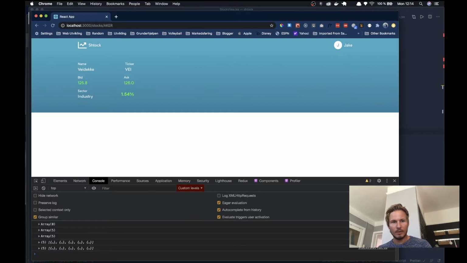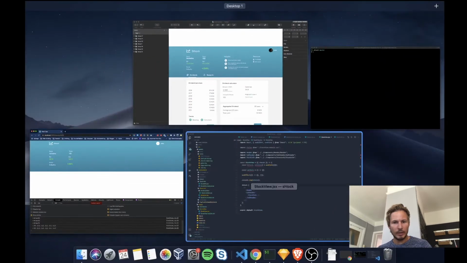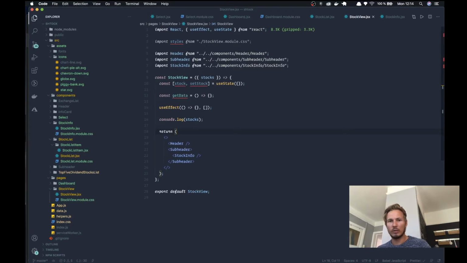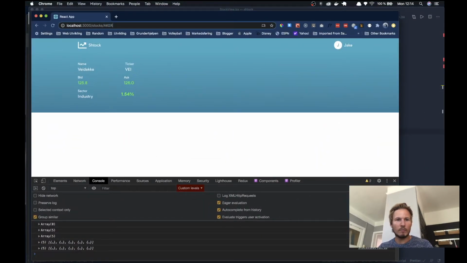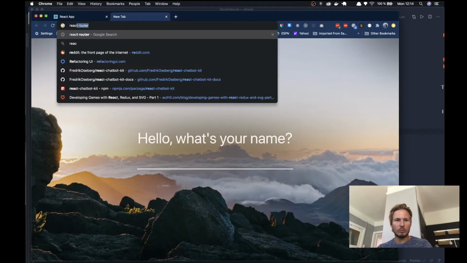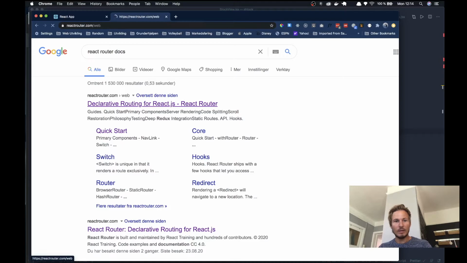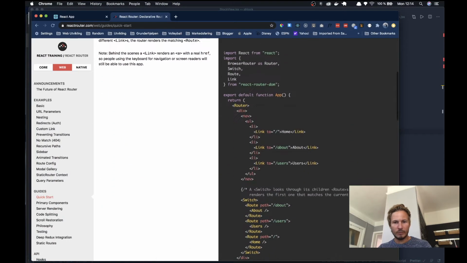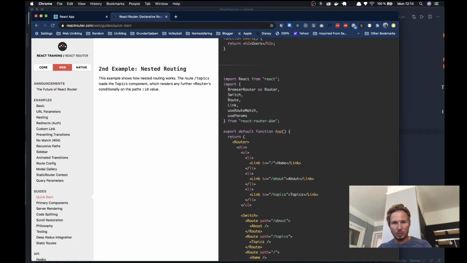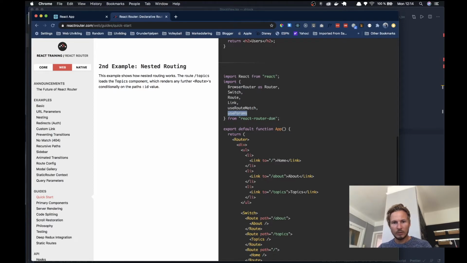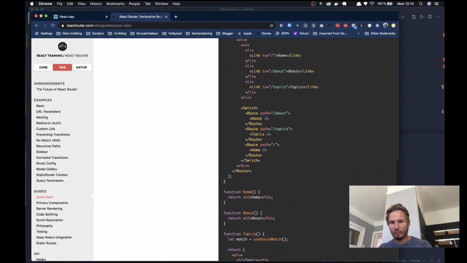So that's good. Now let's go ahead and make sure that we get the correct stock based on the path of the URL that we're at. So if we go to our browser now, here we have the ticker of Aker. Now we want to access that ticker somehow and use that in our program. So let's go ahead and go to the React Router docs, and we'll go ahead and find what we need to use. So these look promising. So useParams is probably the one we need. Let's see if we can find an example.